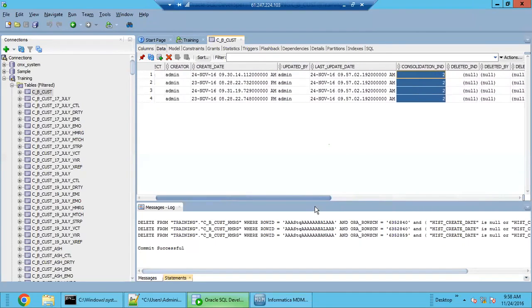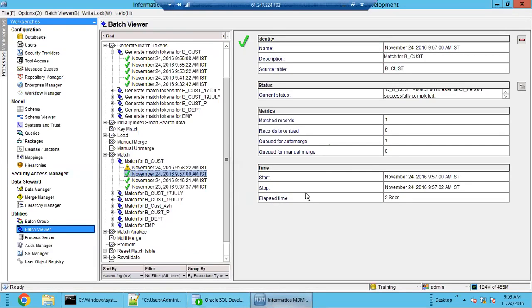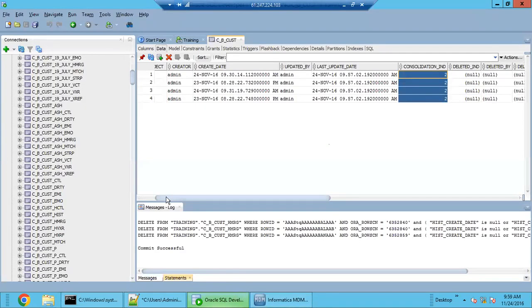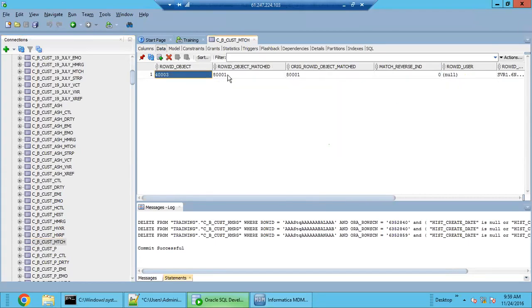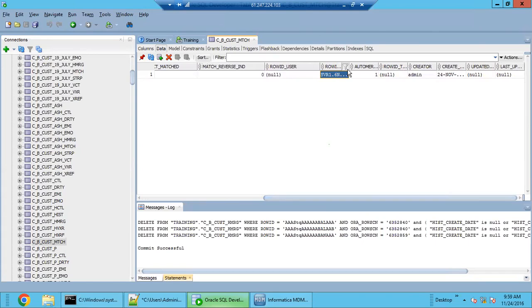Now we can go to the MTCS table to check whether we received any match records or not. See, it is saying queue for auto merge. We received some matching records. That's why the record went for auto merge. And why auto merge? Because in the match rule we selected yes, it should go for auto merge. If you want to see the match candidate, you can go to the MTCH table here. This table says that this record and this record are matching. And this is, I think, the match rule.